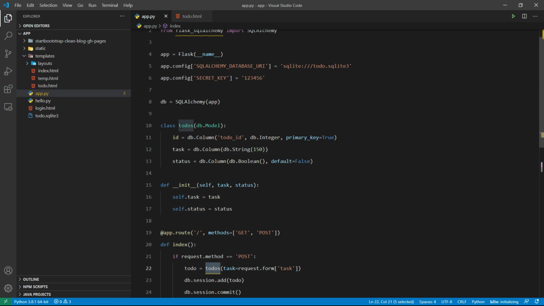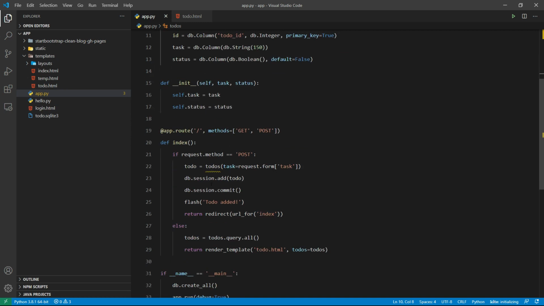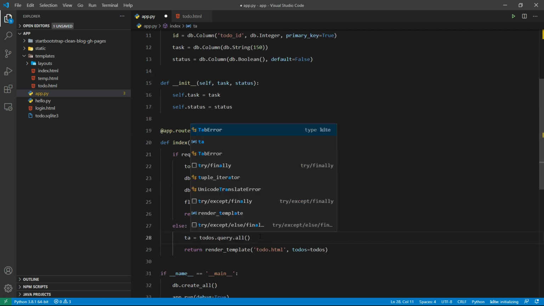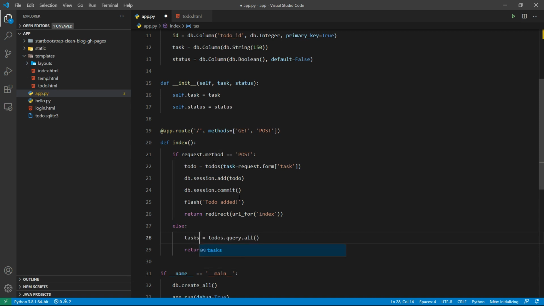So always make sure to change your class name with an uppercase first letter like Todos or Todo. For now, let it be what it is, and here let's change this into tasks. And you can see once I change the name, the error is removed from here.